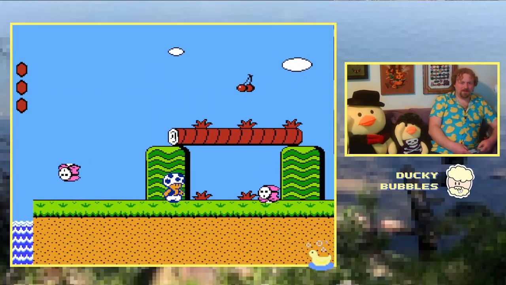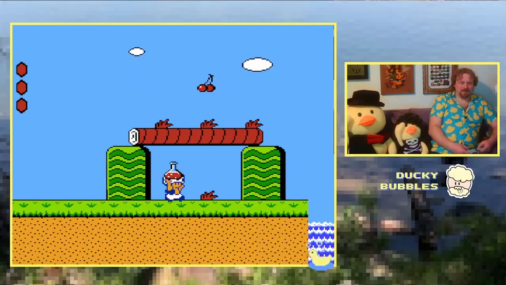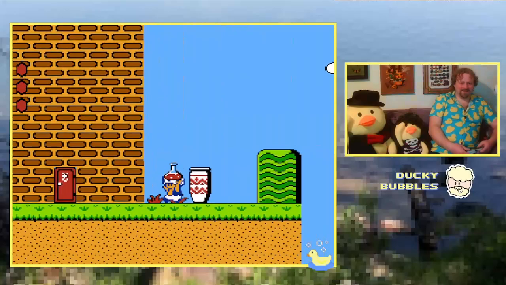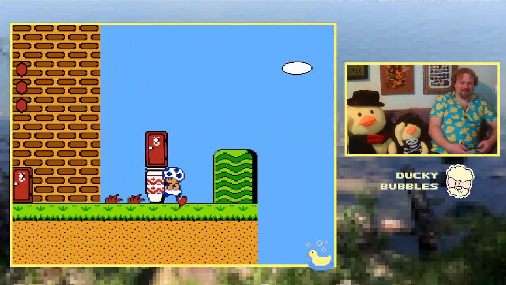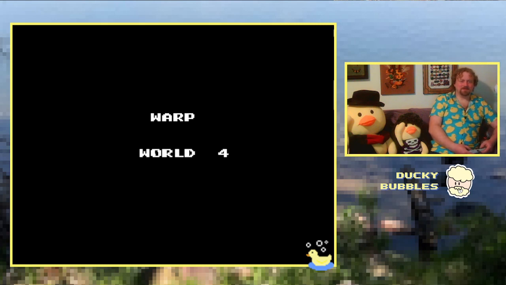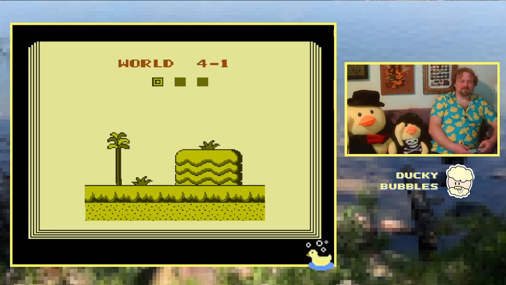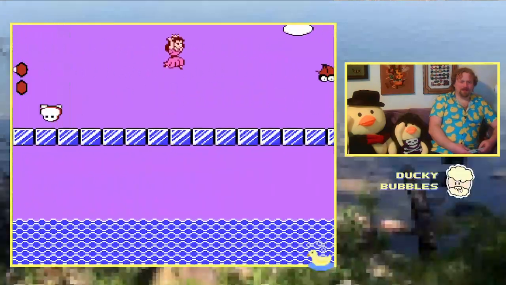Should we warp? Yeah, maybe we'll warp. We'll see how... Dang! It affects warping this time. Dang! World 4. I'll be the princess. Oh, right. Help!